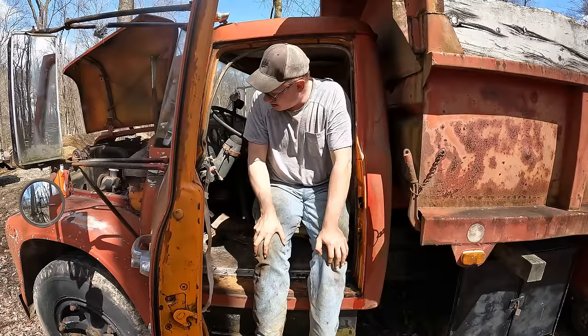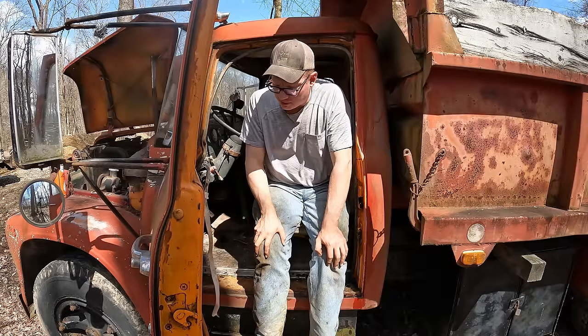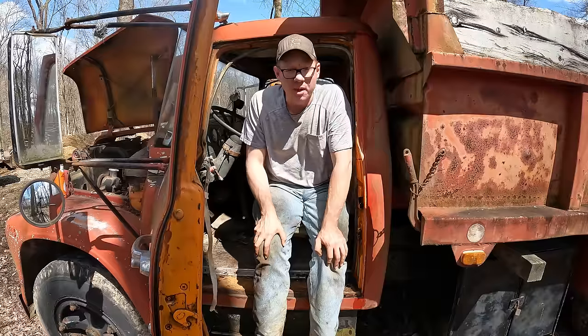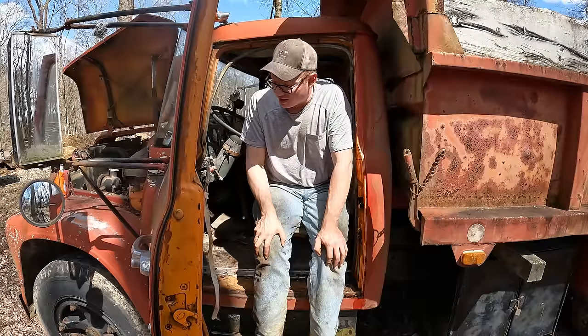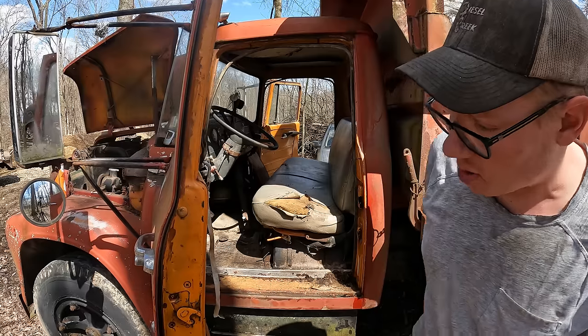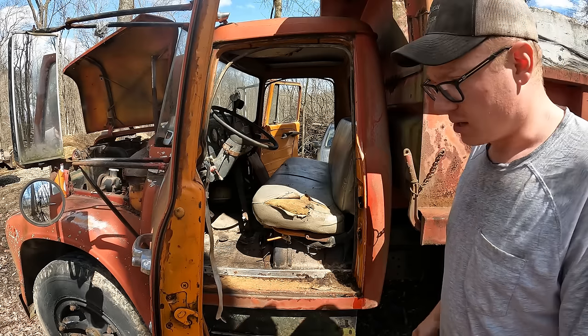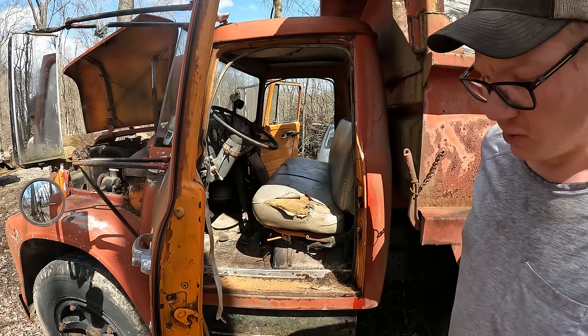Thank the Lord. I never liked to resort to just brute strength, but I was out of options. I soaked that thing down, worked it for probably a half an hour playing around, and I got nowhere. So a little kick and it came open, and I don't think I actually heard anything break either, which is good. Keep lubing this thing up and working it before I shut the door again, that's for sure.